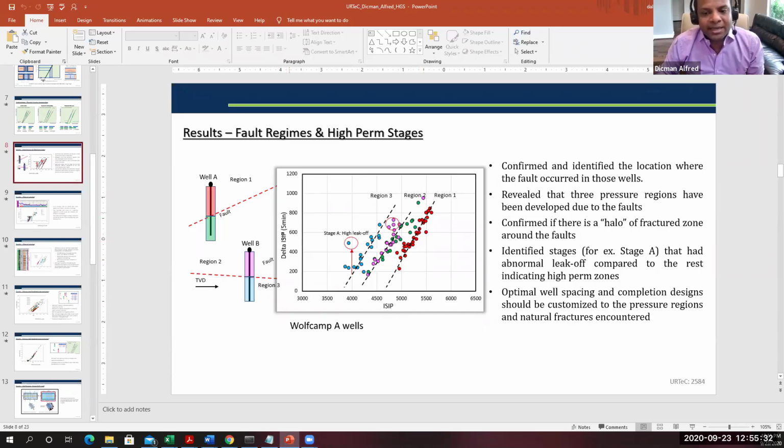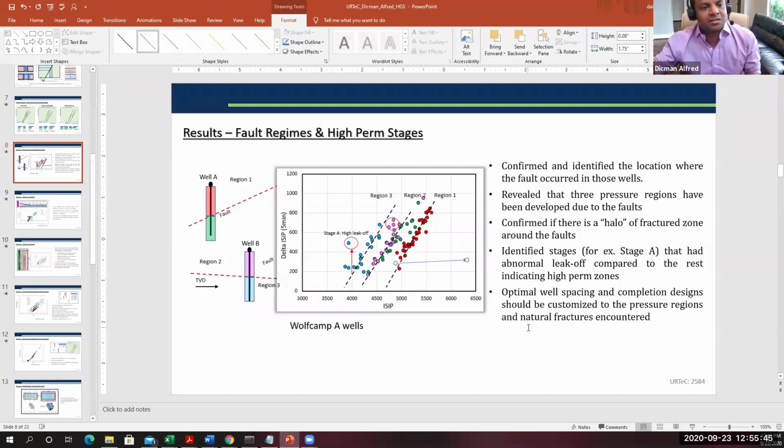If you didn't have this y-axis here, all these red lines would plot like this, always increasing. Your ISIP is going to increase like this as a function of stage. So you are seeing the effect of interference. But they're all similar stages, so they are going to form a line. It's all about SRB. I'm creating similar stages. The increase in that pressure is not important. I mean, it is important: if they don't come in the same line, then they have a different geometry, and if they have a different geometry, they don't belong to the same group. Does that answer the question?